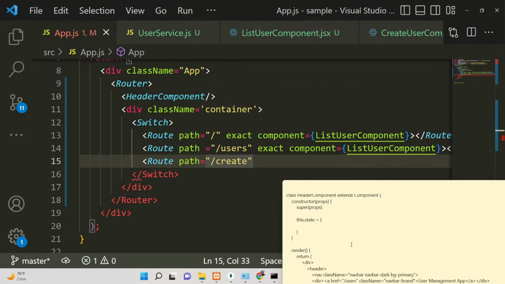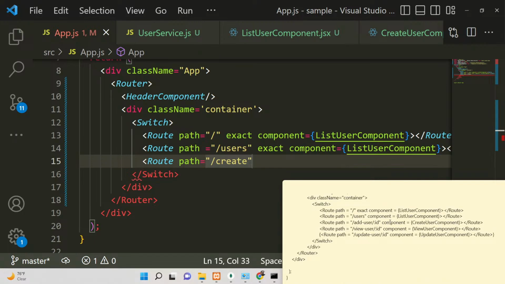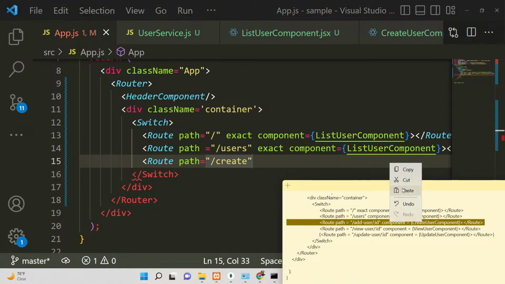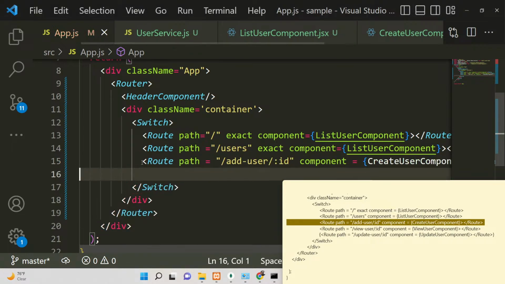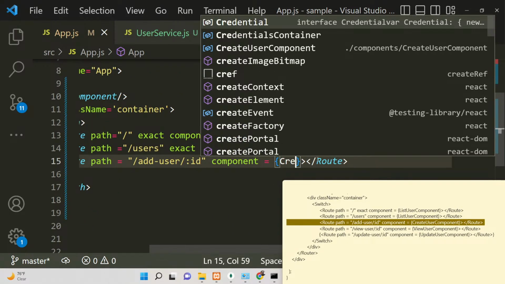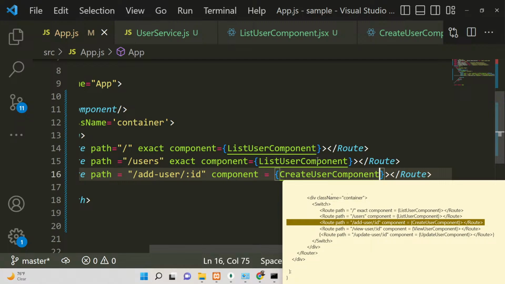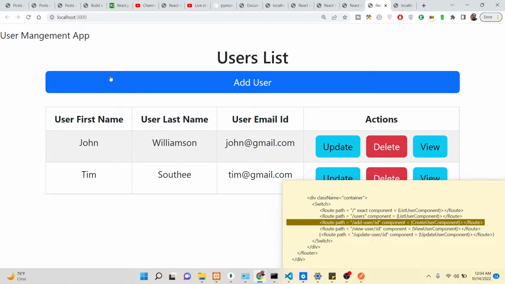If you check here, copy paste it. So just you need to import this create user component. So this will be imported here. You will now see create user component. So if you just refresh it now, click on this add user.